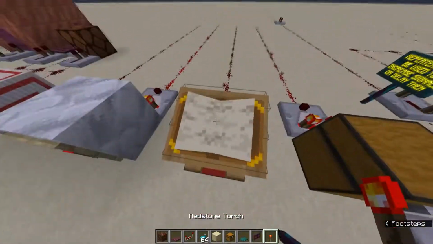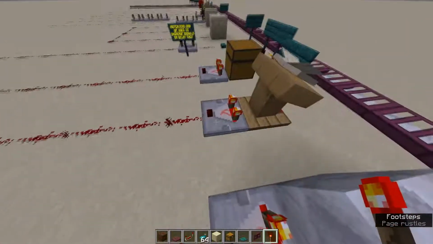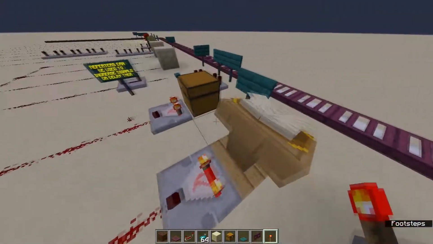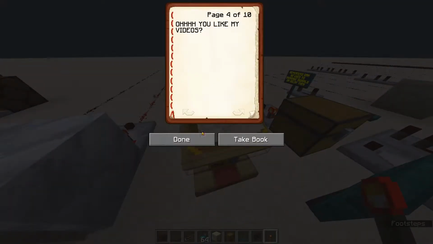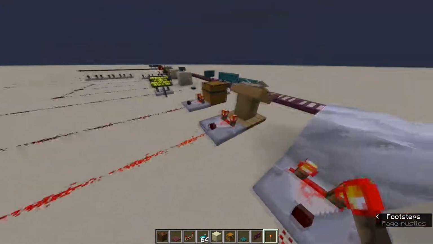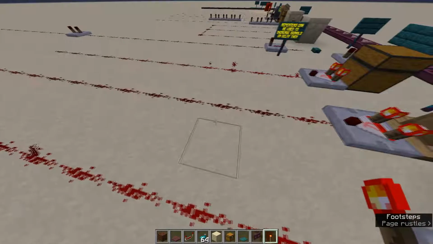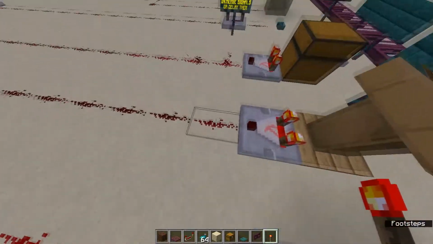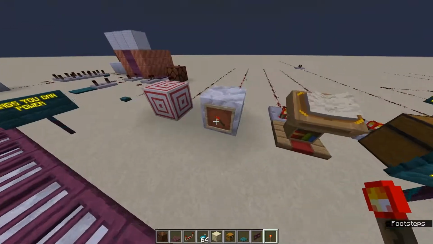So here also, the longer I go with the pages, if I put a comparator, it'll compare the full redstone signal with this. So if I go higher and higher, it's full strength. But I need to go down, and now it's 0. Well, it always displays as 1. Anyway, here is the same.